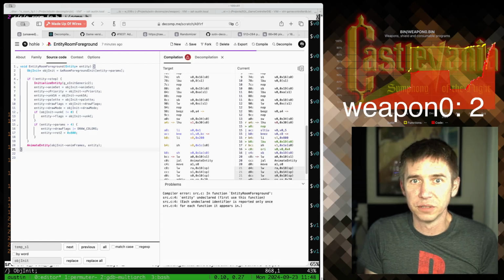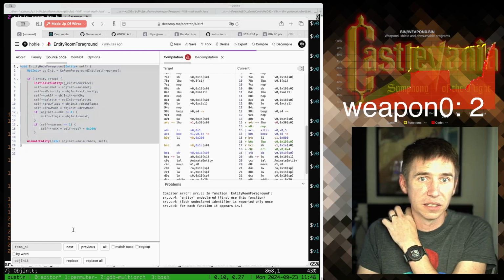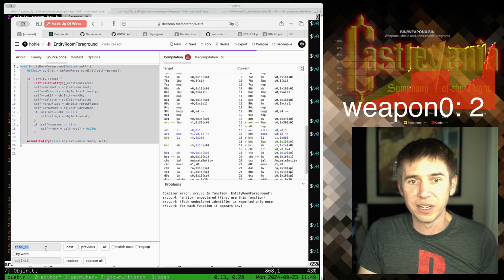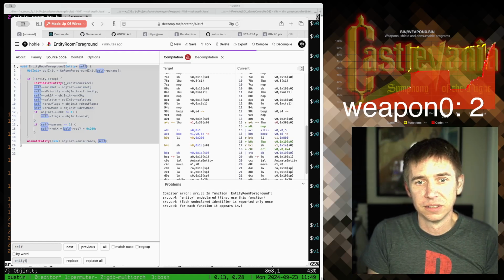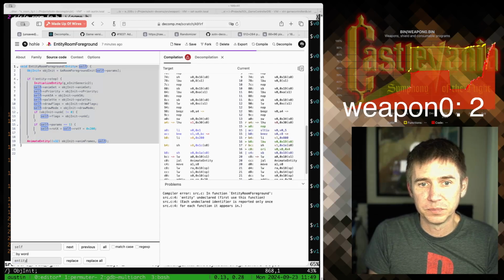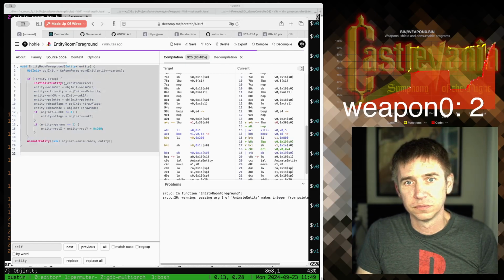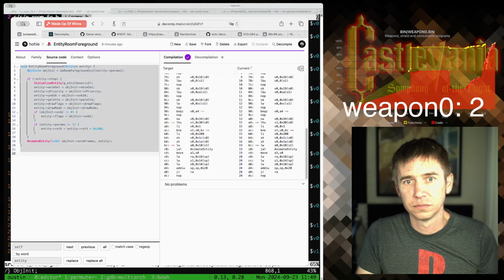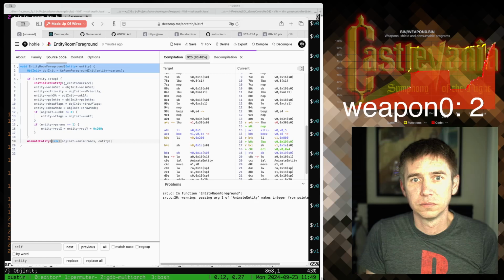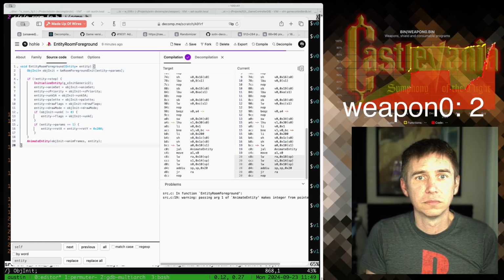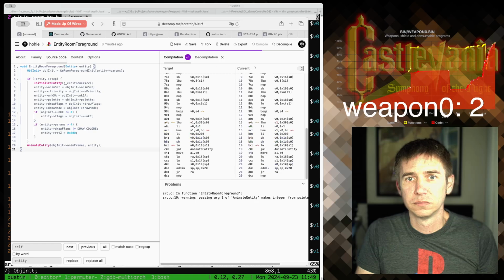Oh, the original, instead of taking self, was calling the parameter entity. So we can do the same to make the flipping back and forth a little easier to follow. Yeah.